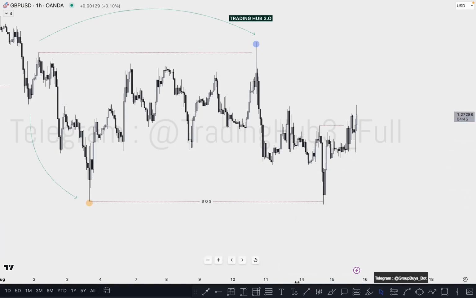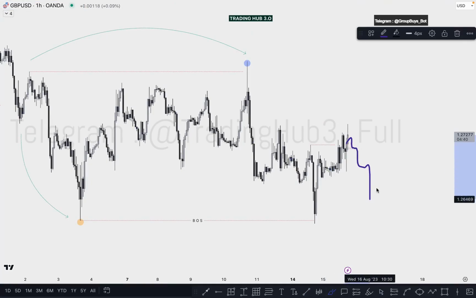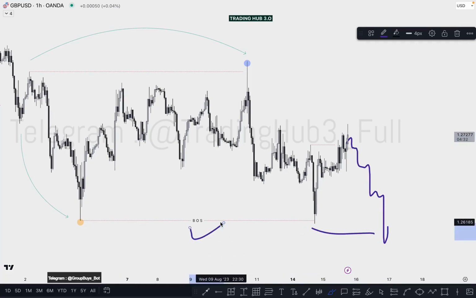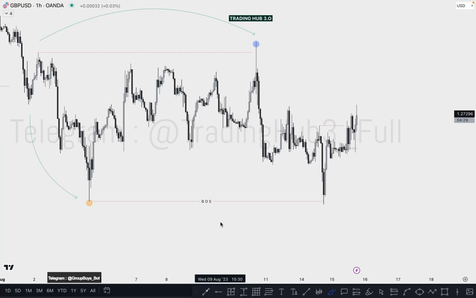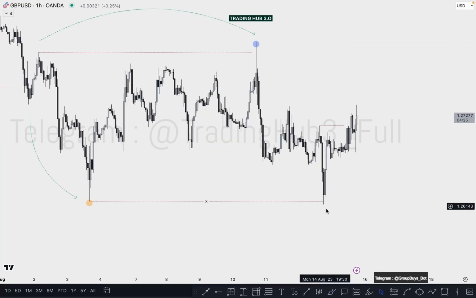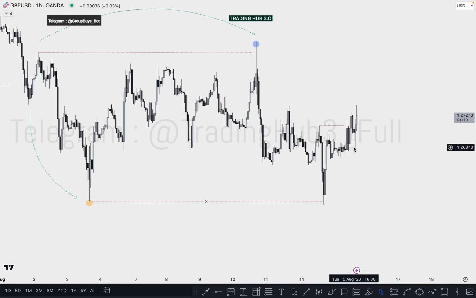Why? Because the market can be pushed downside again, and a candle can close below it. If a candle closes below it, right, this break of structure will be valid here. Right now this is not a break of structure, this is just a liquidity grab. So I will indicate something like this. This is just a liquidity grab here, the structure is not complete here. Okay, short term you can buy or sell here based on the lower time frame. So this was the process of marking the structure.